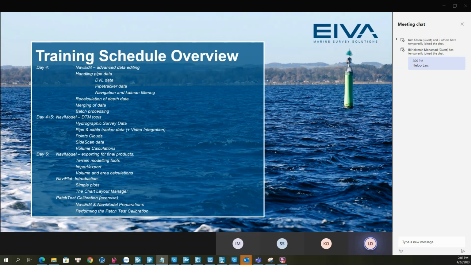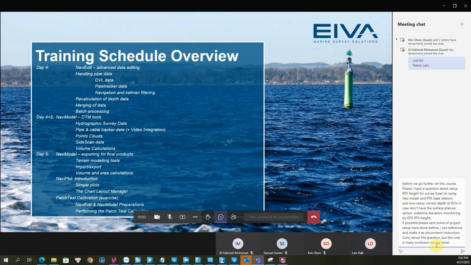Pipe data is surface-based, more or less by definition, while subsurface data is acquired using subsurface means, ROV, AUV, or whatever. So a little bit of post-processing related to subsurface scenarios.